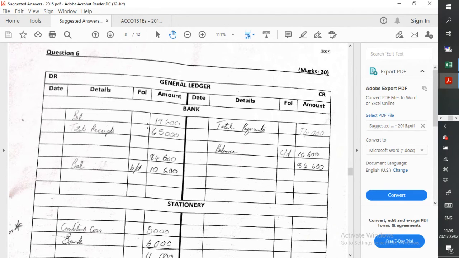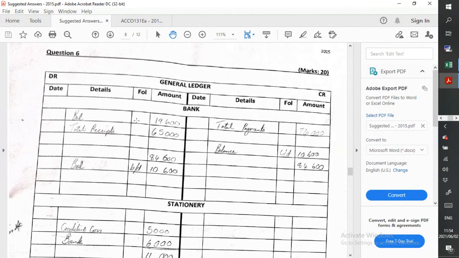So if they hadn't said favorable but also not said unfavorable, then we know that, okay, I must debit that amount. Then the next other place where we see bank is in the cash receipts journal. All right, and we know in the cash receipts journal that's us receiving money. So here, guys, for you to post from the journals to the general ledger, you have to know what that journal is all about. So we know that the cash receipts journal is all about us receiving money. So under details, we write total receipts.